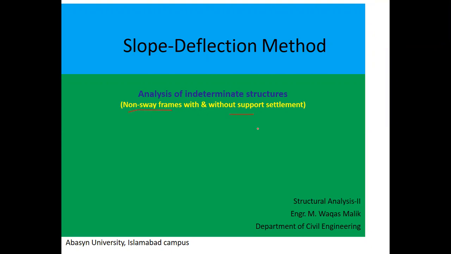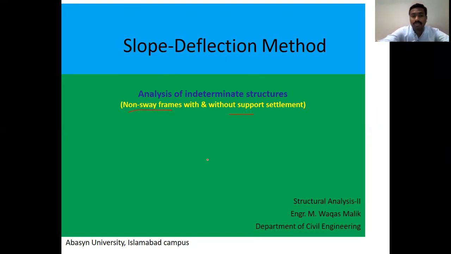In the last lectures, I have covered the slope and deflection method for beam structures, both with and without support settlements. Today I am going to cover the first part of frame structures. In terms of frames, we will have three types of structures: first, sway frames, then non-sway frames, then inclined frames. Today I'm going to discuss the first part, which is non-sway frames.